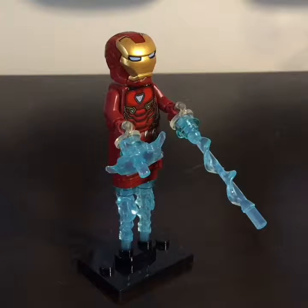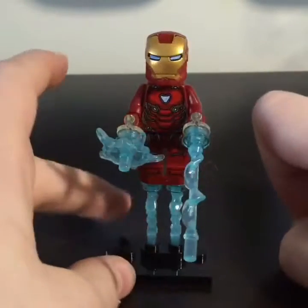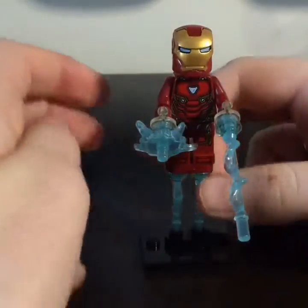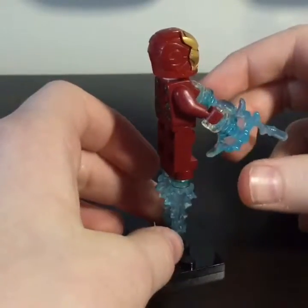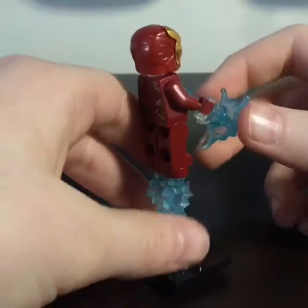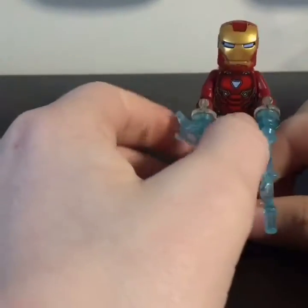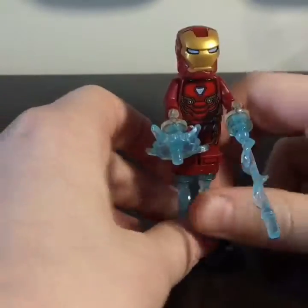Next up is Iron Man Mark 50. This is the Infinity War suit. This is the Nanotech Iron Man suit, which is one of the best figures of the set. I can't find really anything wrong with this figure. Yeah, there's no sidearm printing, but most of the Iron Mans don't have that, and I don't really mind that all that much. I'm not a huge fan of sidearm printing as it is. It's nice to get, but I don't really care if we don't include it.